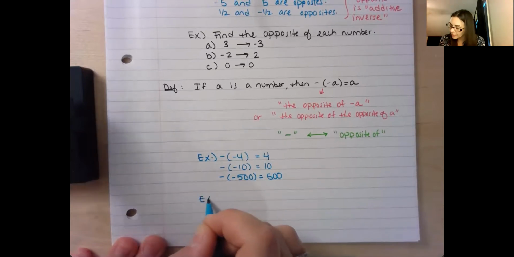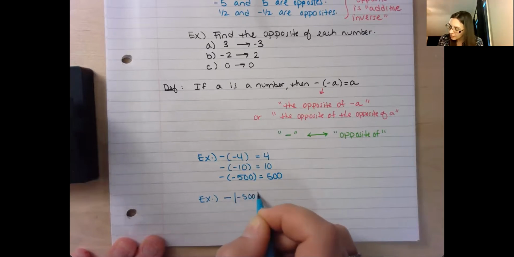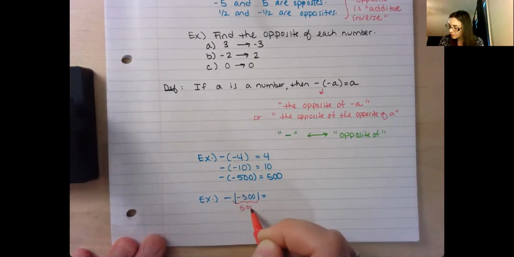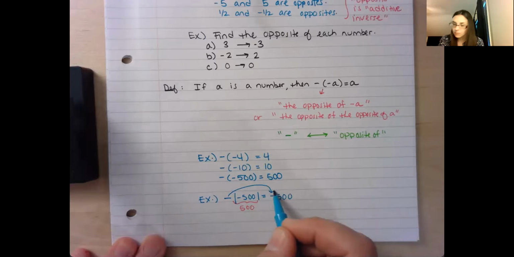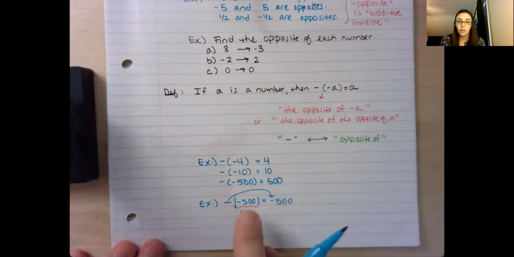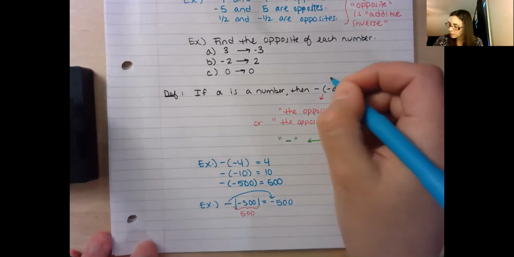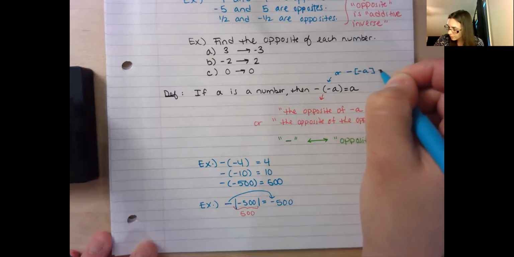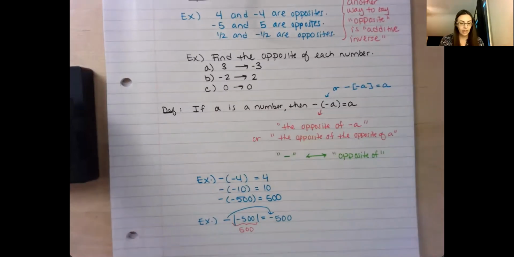So we just did an example like this. So be careful. If I have negative absolute value of negative 500, that is different, right? So now I have an absolute value symbol. That part becomes 500. So then my overall answer is negative 500. So we've seen this a couple minutes ago. So just be careful. This rule is true for parentheses. It's not true for absolute values. So that's if you have parentheses or brackets. Brackets would be okay here too. So that would be okay, but not absolute values. So you just want to be, again, really careful there as you're going through.